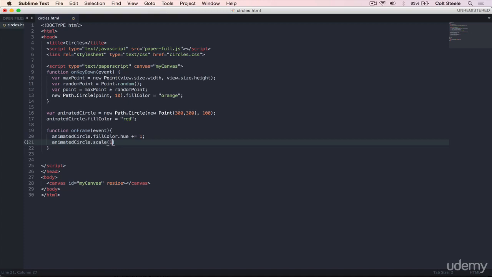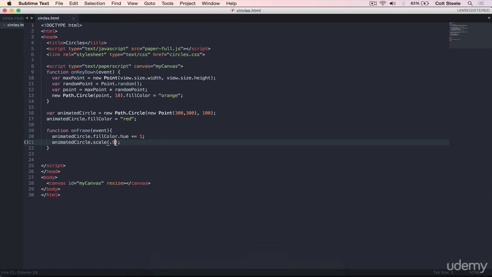If we just leave it at 1, it will stay the same size, so we won't actually see it. But if we do something like 0.9 and we refresh, there we go. Every frame changes hue by 1, and it scales by 0.9 or 90% of what it was in the previous frame.